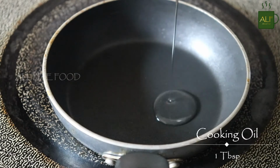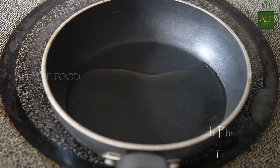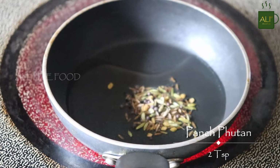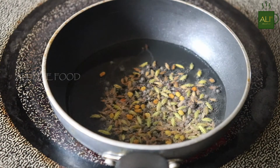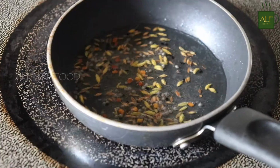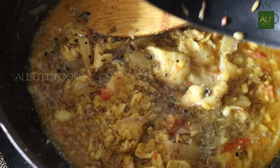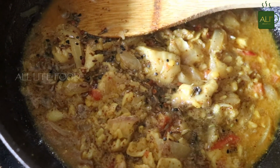To finish the recipe, I am going to temper it, and for that, take a tablespoon of oil in a small pan, and to the oil add 2 teaspoons of five-spice blend, or the Pancha Phutana. When the seeds crackle, add them to the cooked fish and lentil curry. Now don't wait a minute, serve hot with steamed rice and enjoy the authentic Odia recipe, the macho mugajai besara.